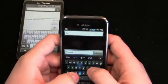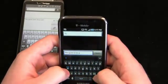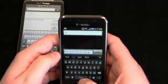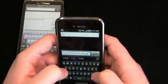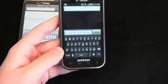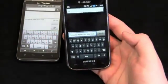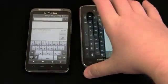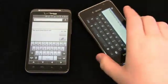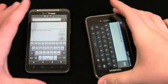The Quick Brown Fox says sup. We'll try to do it. Sup. There we go. Quick Brown Fox says sup. So got that in there. He wants to tell you guys hello. I told him I would tell you. But you can see keyboards, portrait and landscape there as well. Easy to type on, and you do get some more options.